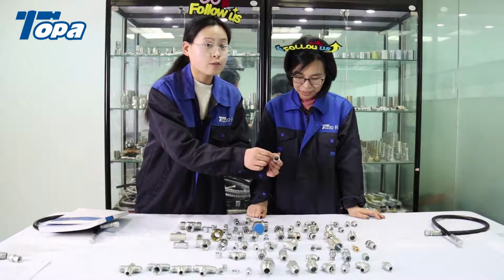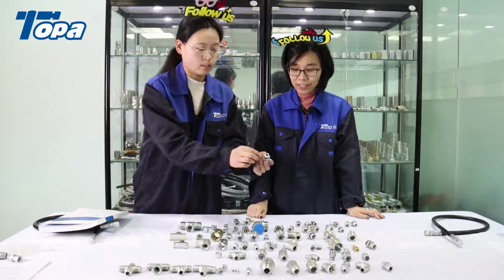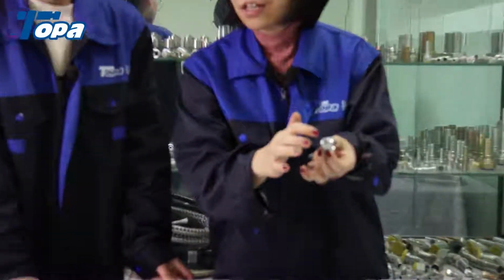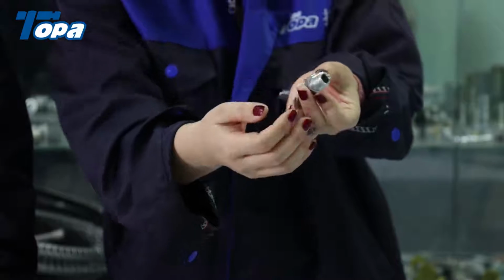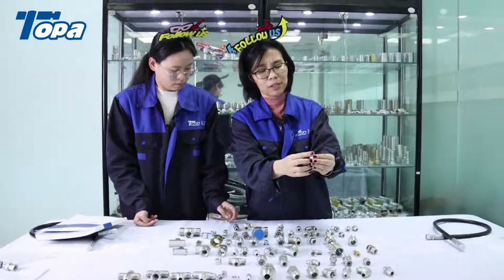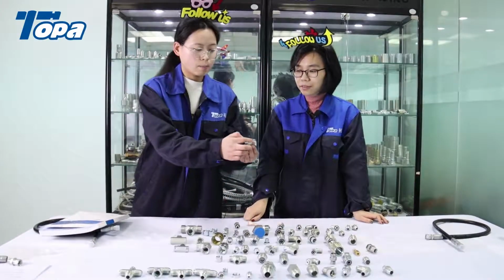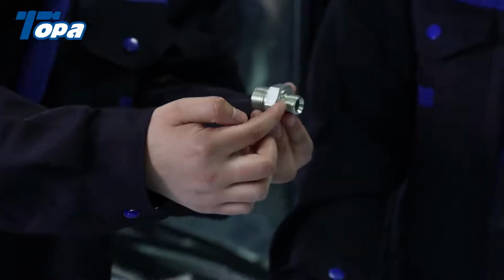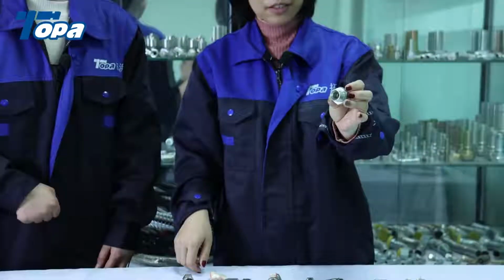This is JIC female flare, and this is BSP with orange. This is NPSM female and NPT male. NPSM is also a very special thread. It looks similar to BSP female, but they are different. This is male to male, very similar, but different. The small size is BSP, the big size is metric. Very similar, but they are different threads.